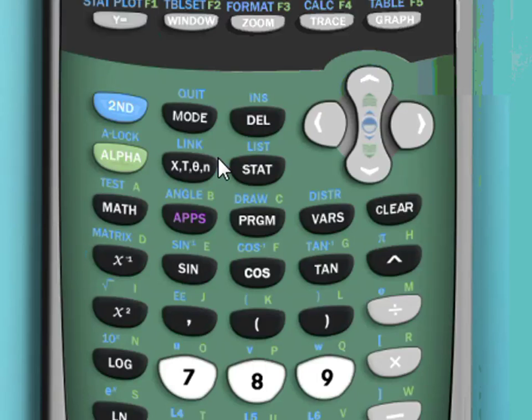Okay, welcome. This video is to show you and talk you through how to find maxima and minima on your graph, on your graphing calculator. You won't be able to do this mathematically, like algebraically, until calculus. So this graphing calculator right here is the way that we're going to do this for now.